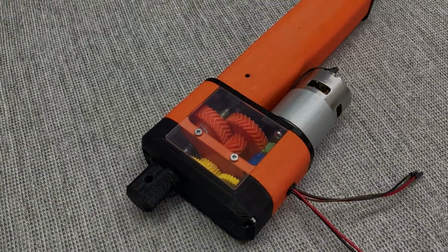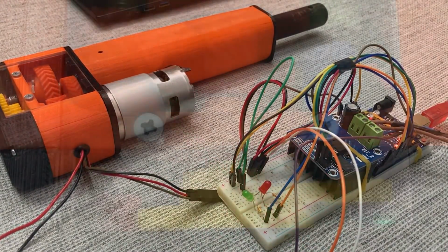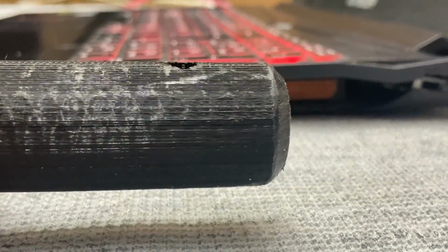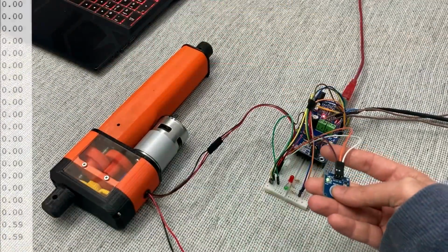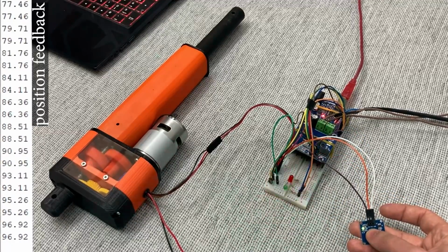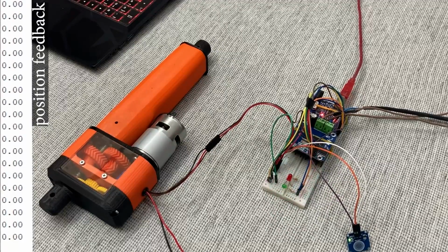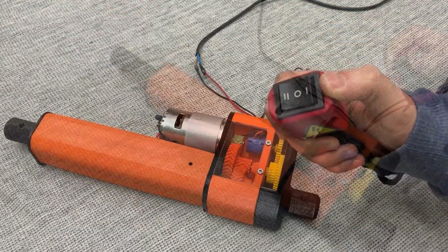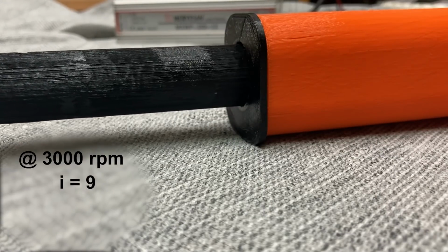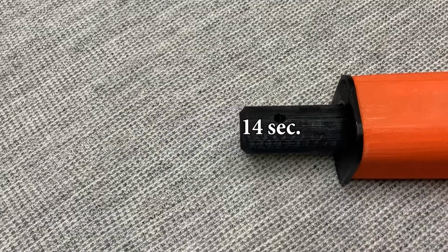I uploaded a simple code and it works as we want. By the way, with the motor I use at 3000 RPM and a reduction ratio of 9 here, the threaded rod rotates at 330 RPM. With these values, the piston can make a full stroke in 14 seconds.